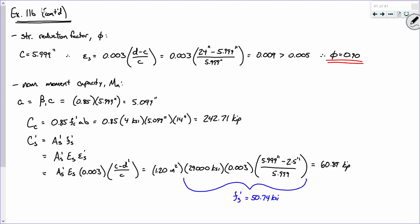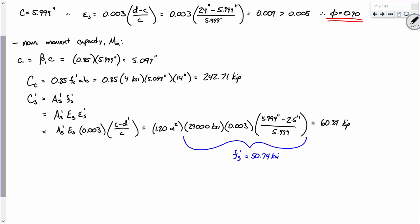Our fundamental principle still must hold: C equals T. So let's do a check down here. What is C sub C plus C sub S prime? What does that come out to be? Again, we track decimals pretty diligently. 303.5, is it points?